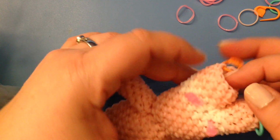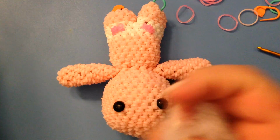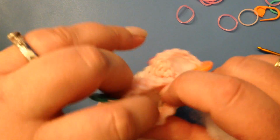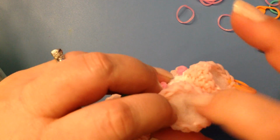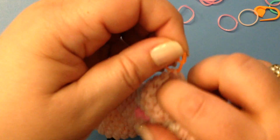just so that you can still see the top of your bands, so that you can loom them shut. There we go. And the other one. Okay, so I think that is about right for my baby. Now we need to close up the feet.